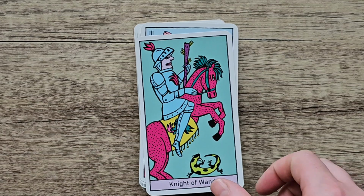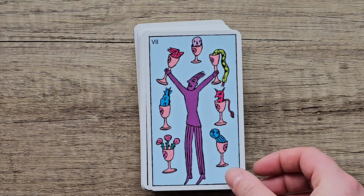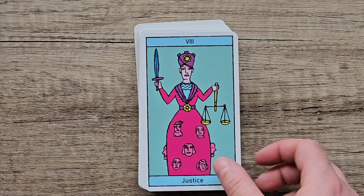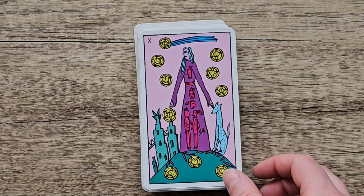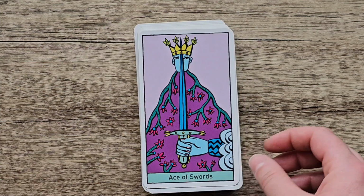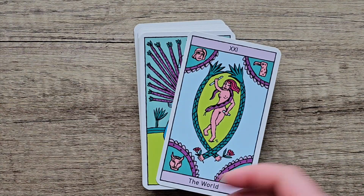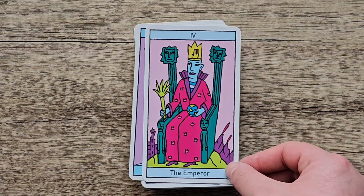I love this one. I love the colours. It follows RWS. I just love it so much. It's totally my sort of art style. I love how bright and colourful it is. There are little faces in every card that are hidden, that you can't see sometimes at first. You see it in their clothing, you might see it in the heels. Just little hidden things in here. It looks simplistic at first, the artwork, and then you actually look at it and you're like, oh, I didn't notice that before. That's sort of how cool this is. I really like it for that.